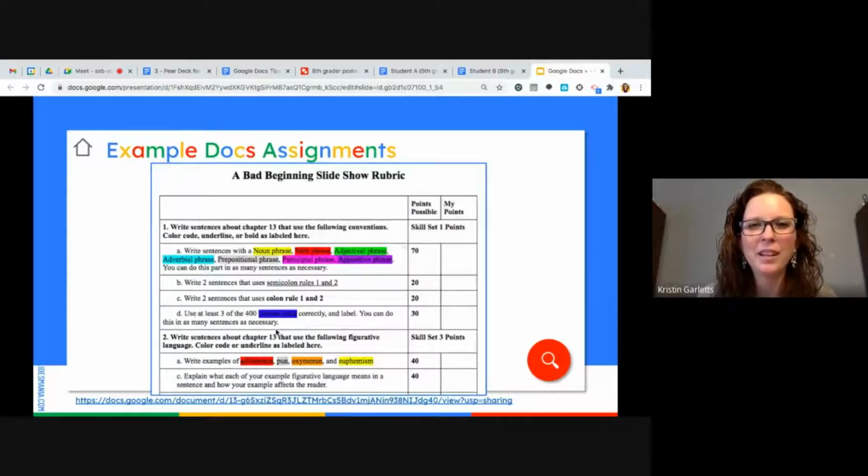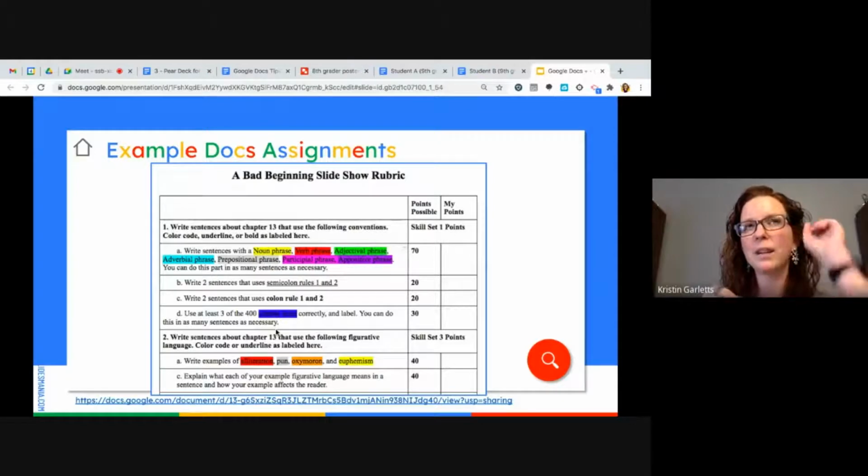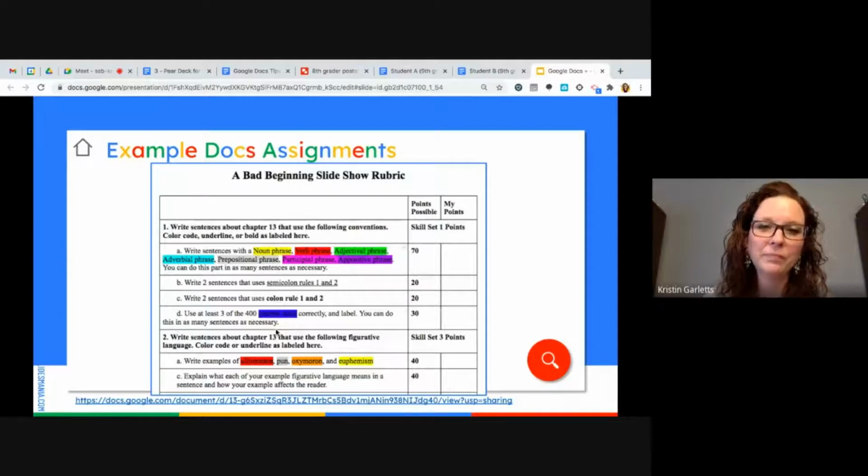I like to do my rubrics on a table also. I had students do presentations, and I would actually have them color code on their presentation that they would show to the class. And then as they're giving their presentation, I would use this to say whether or not they did all of the things, because it's color coded on their presentation and it's color coded on my rubric. And now I can very quickly see if they did all of the pieces correctly on their presentation.